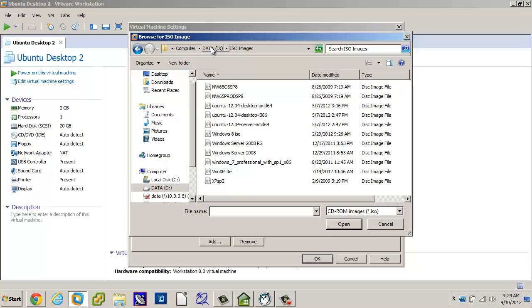Again, on my data drive, I keep ISO images in their own folder, just for ease of backups and knowing where everything is. I could break these down by classes to sort them out a little bit, but these are the only ones that I have right now, so it's not too confusing.